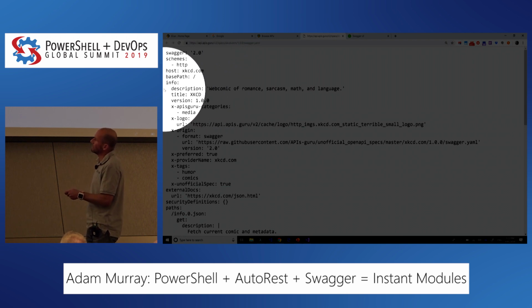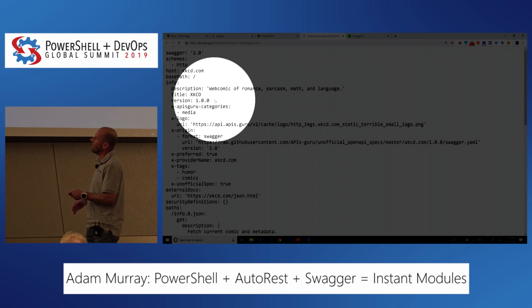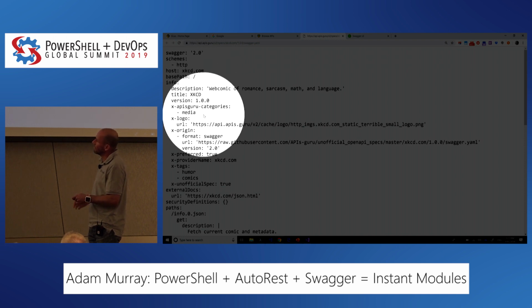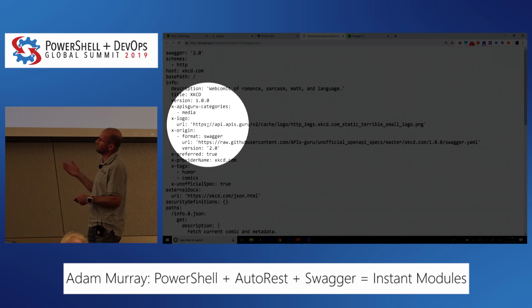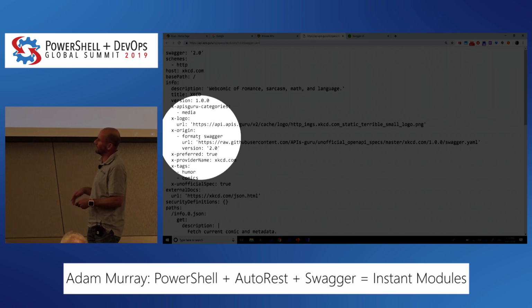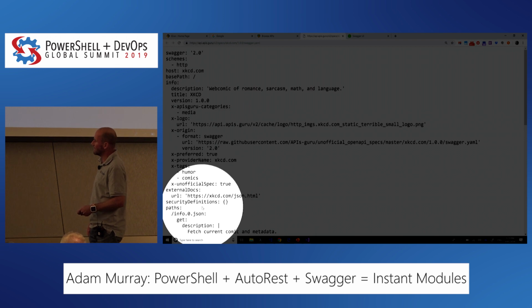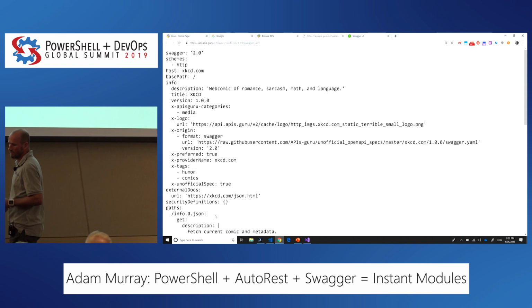The info section is really just some metadata that helps describe the service, but it's not really going to be used heavily by AutoRest, or not a lot of the fields. So you can just see there's some extra data to describe what this OpenAPI spec is for. But then we start getting down into the paths, and this is where it becomes interesting.